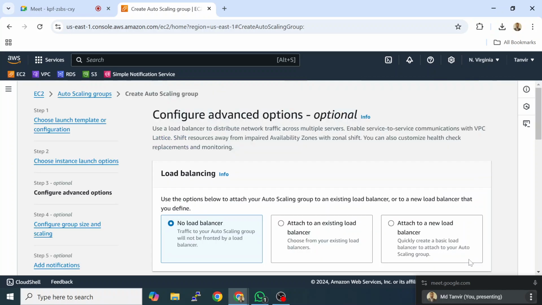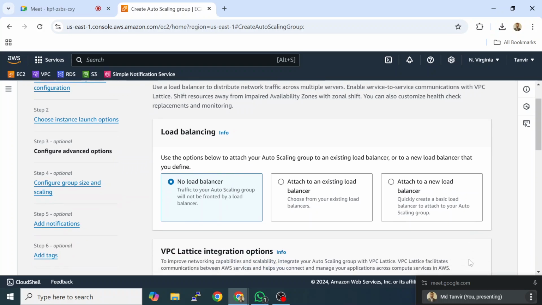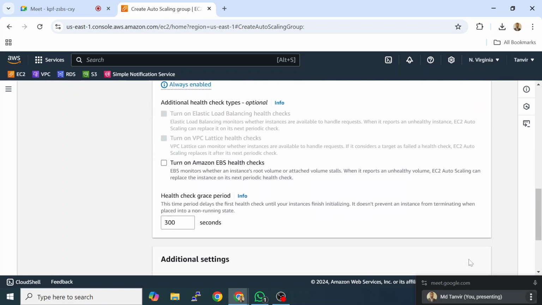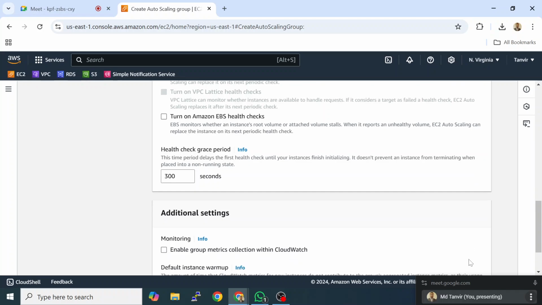Next, load balancer, if you want to use, you can select the load balancer now, or you can select it later also. Then here health check as it is, no need to change.